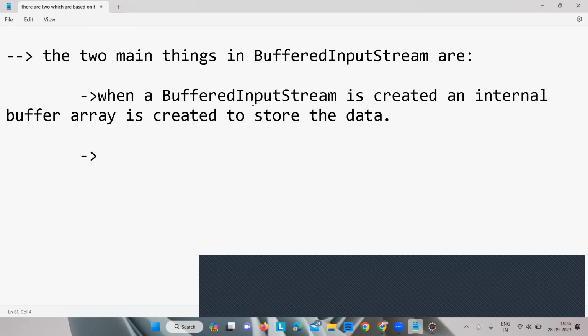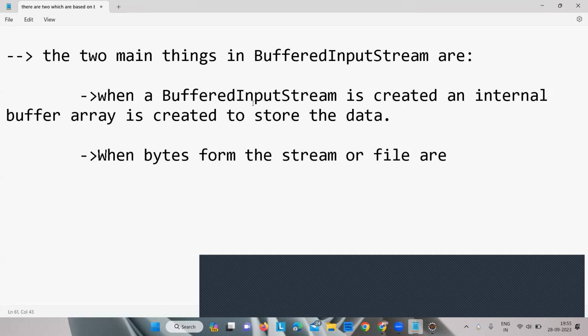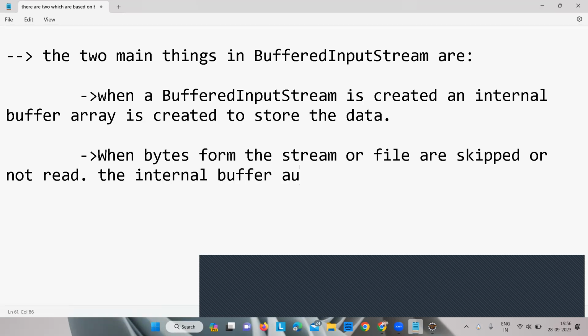And one more thing is when bytes from the stream or file are skipped or not read, the internal buffer is automatically refilled from the contained input stream.